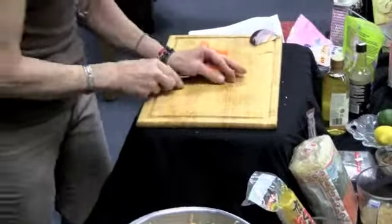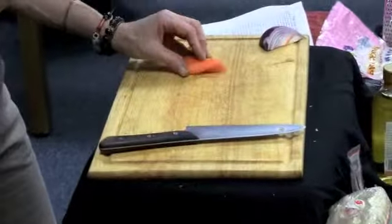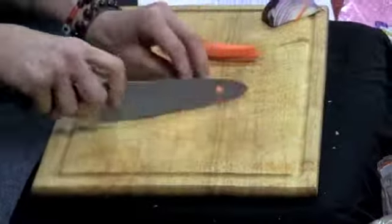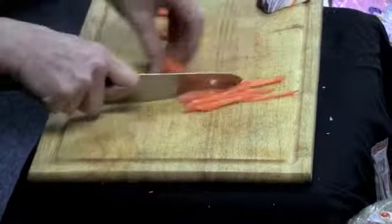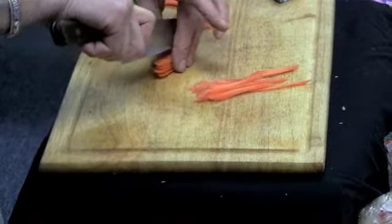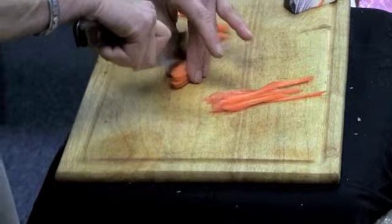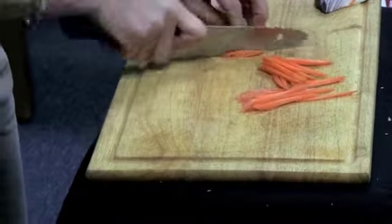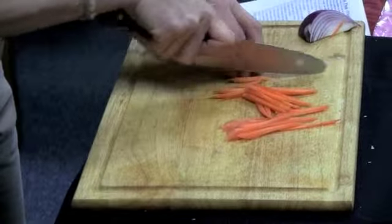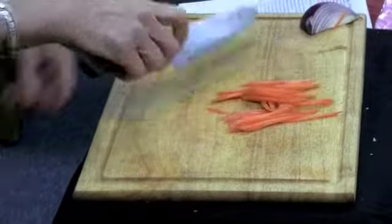If that's too overwhelming and it's just not your zen and you're not having fun with it, you come back to your diagonals and just take 2 or 3 slices and just cut them like so. Okay? Or you can even put your fingers on either side of them as long as you're paying attention and angling the knife away from skin. And you can come down like that, okay? And get the same cut. So whatever feels better for your hands and your comfort level, that's what it's all about.